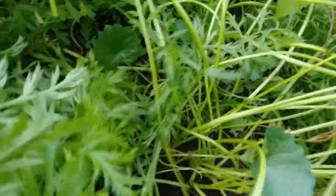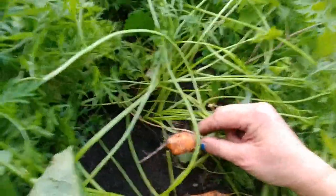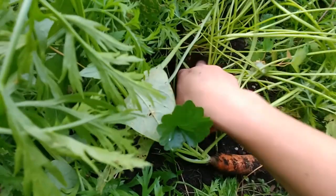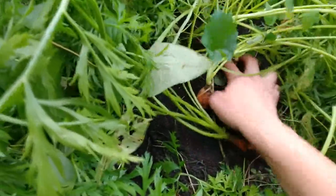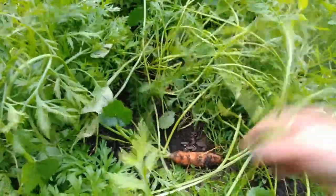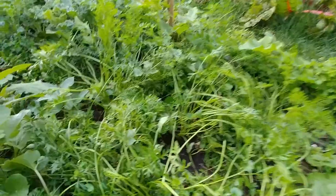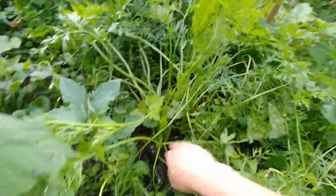I'm going to see that orange one right there — I'm going to pull this one out. That was still pretty fat. I'm going to leave the rest of these in here so they can grow a little bit more. The cool thing about carrots is they'll kind of push on each other, so I can leave the rest and they should get a little bit bigger once this one is out. As you can see, carrots are kind of a coin toss when you grow them — you never know what you're going to get.